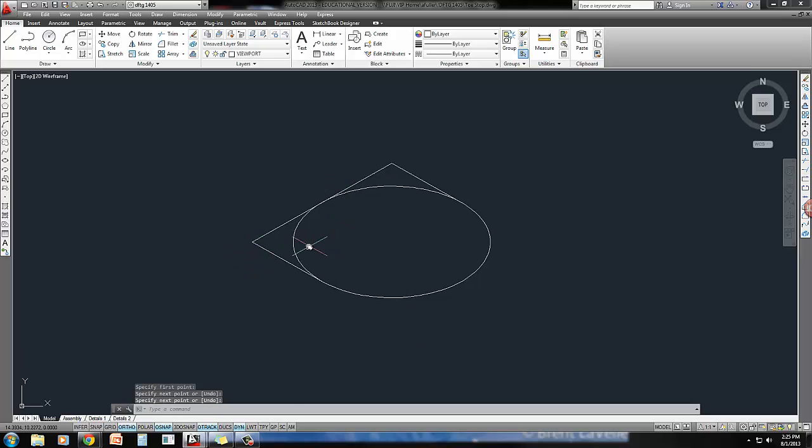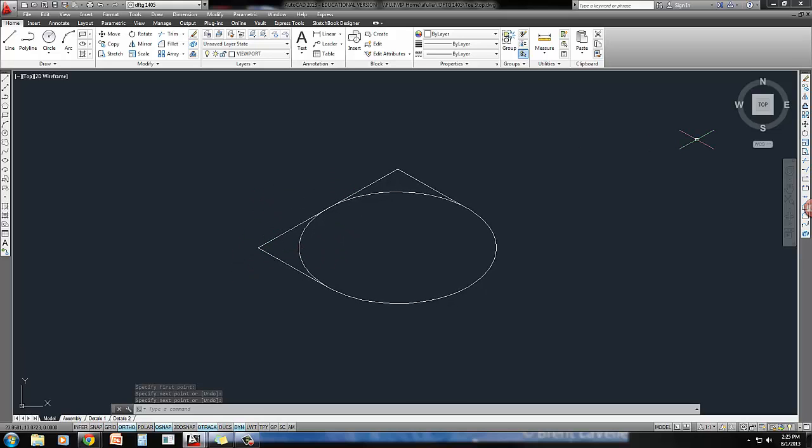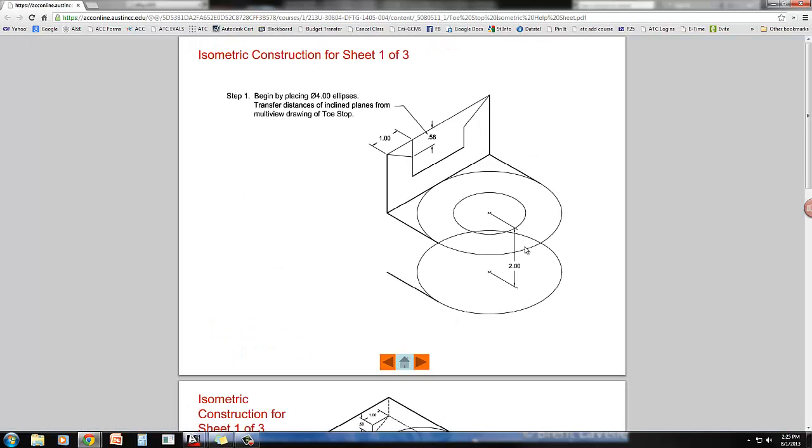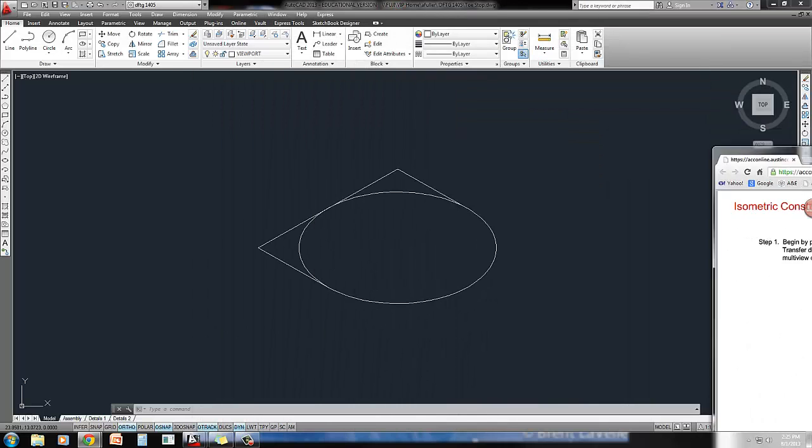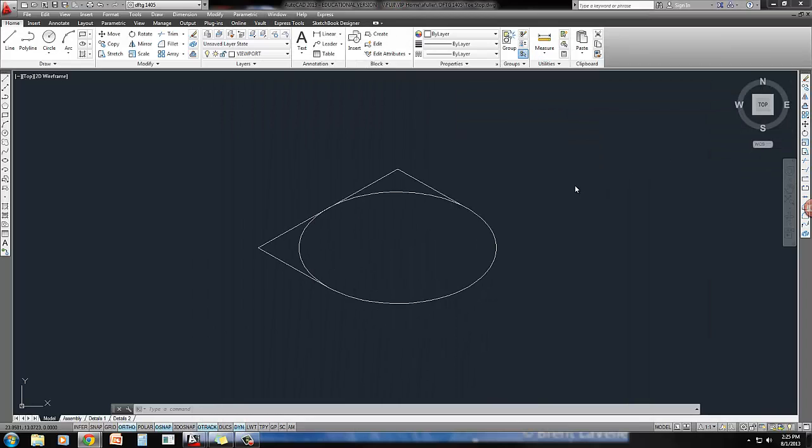So now that I've got this shape, I'm going to work on the top part. Let me pull this back over here. So I've got this top shape here. Now I'm going to work on drawing this. If I look at the sketch, this is a distance of 2, and then I'm going to go over 1, down 0.58, and that's where I'm going to find the slope, because again, angles and chamfers don't work in isometrics since we're already at an angle.